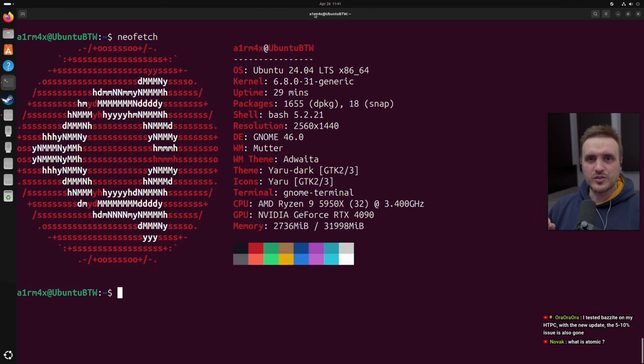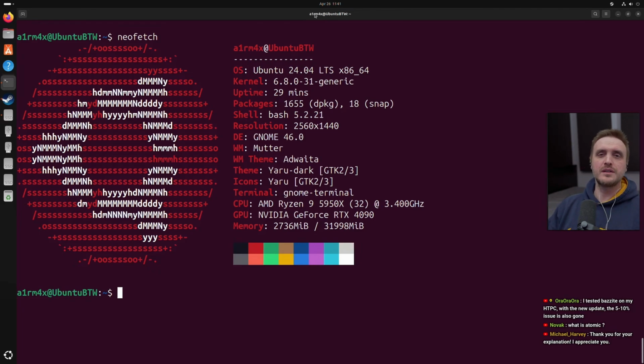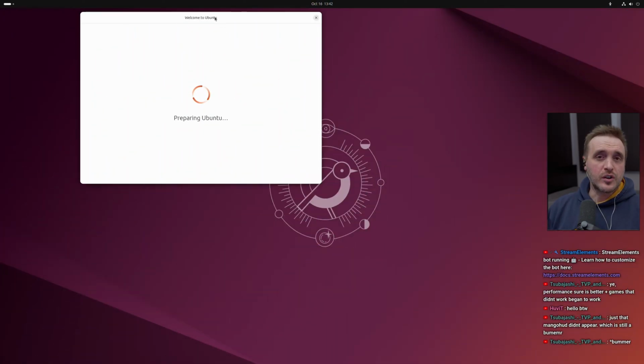However, this one is way, way, way more polished. I will call it this way. So let's jump into it because I have a lot of positive things to say about this Ubuntu release. And I know I've been bashing Ubuntu for the last 3 years for, I believe, good reason. But in this one, you will see that there are a lot of nice points. So let's talk about the positive.